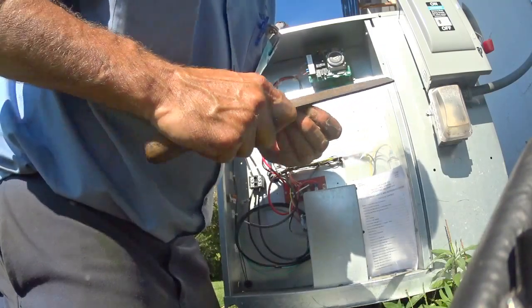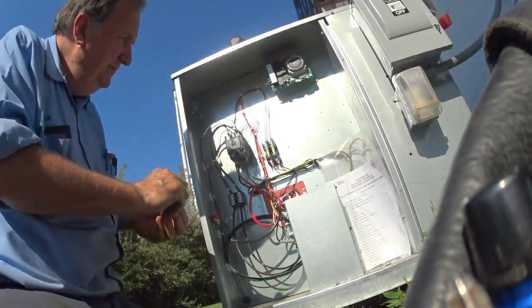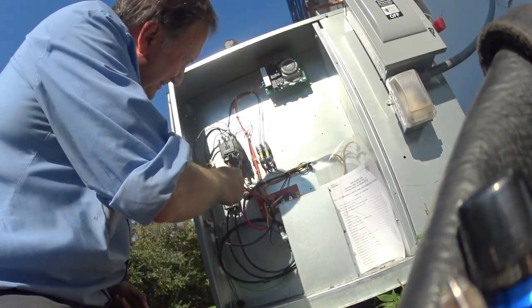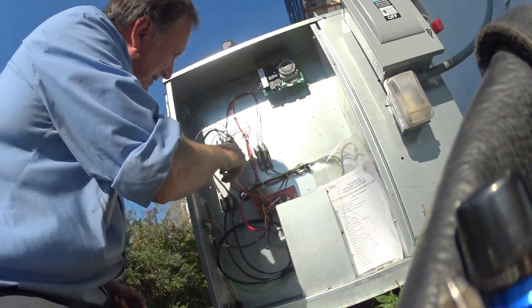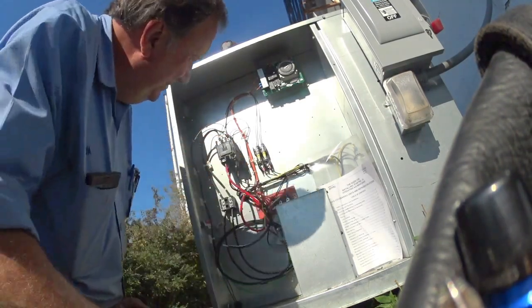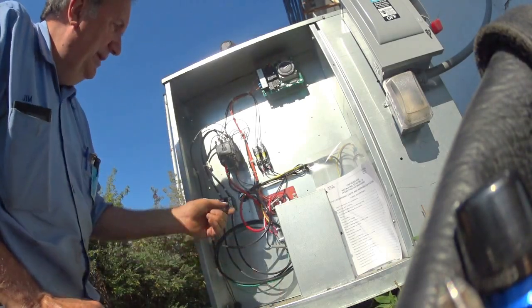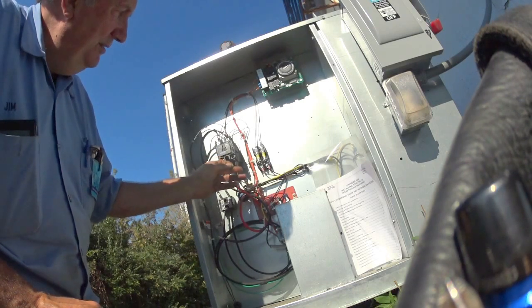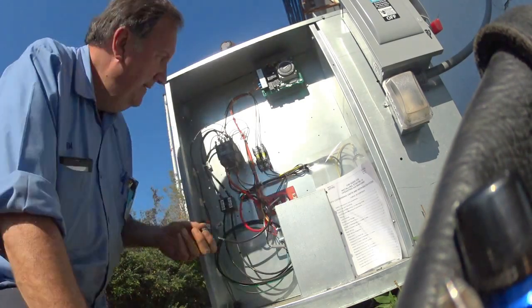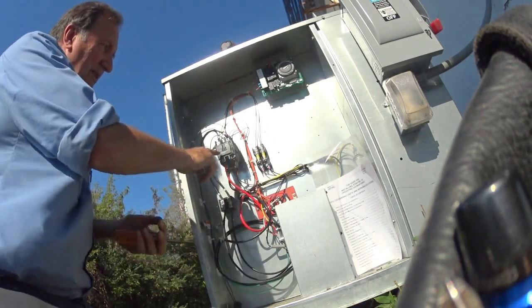Take some of the carbon off the contact point there. Change this whole thing. I'm gonna get them going right now. So I'm gonna come back and change the contactor, because this, see how loose that is? It's not good. It's a 50 amp contactor too. That's a lot. That's a big contactor.